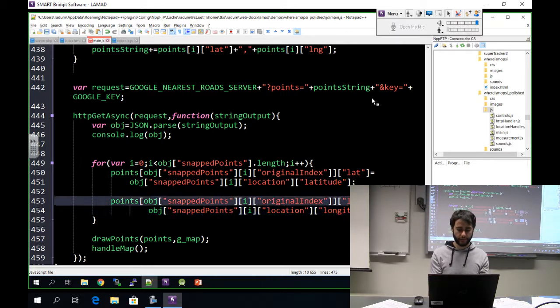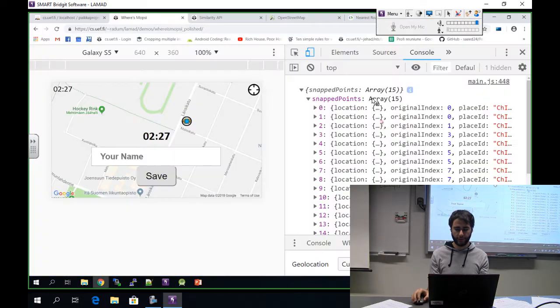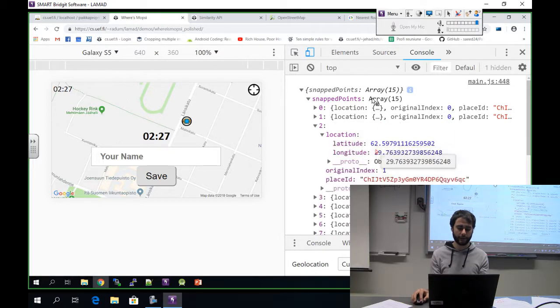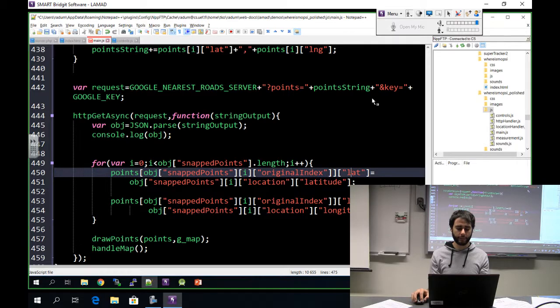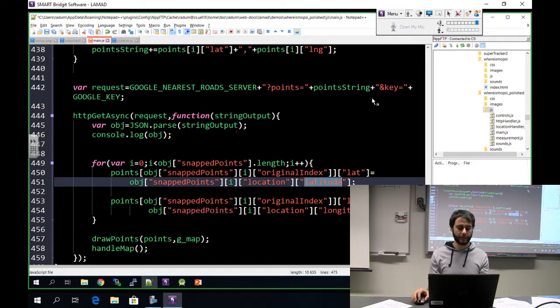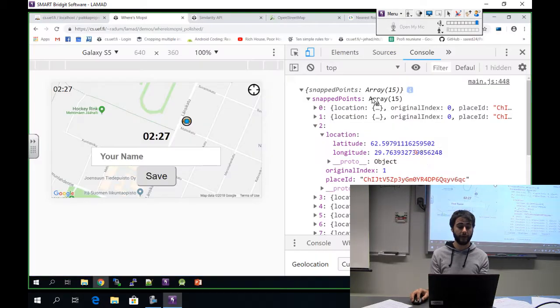What I'm doing is going through each of the points in the result, and I'm modifying the point at the index given by Google to the location, latitude and longitude values given by Google. So I'm modifying the points in place, the ones where information is available.